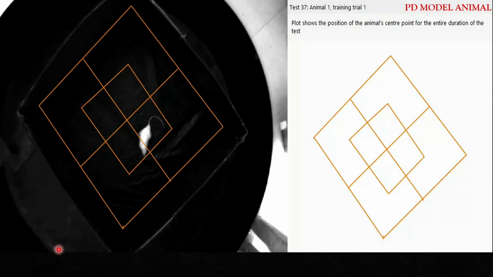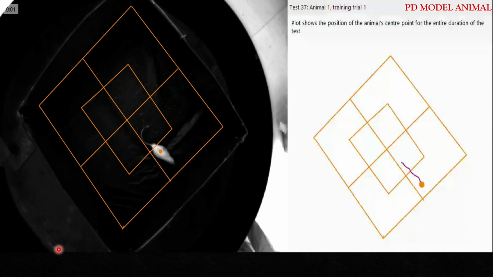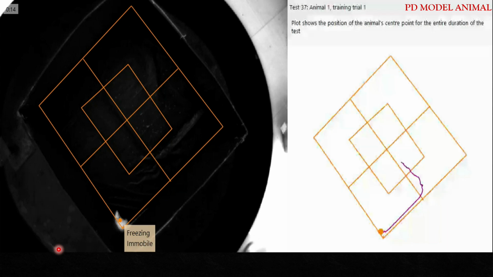Okay, so the next one is the same experiment for a PD animal model. So you can see the difference between the exploratory behavior of control and animal model. So you can see there's slowness of movement, bradykinesia, anxiety-like behavior.